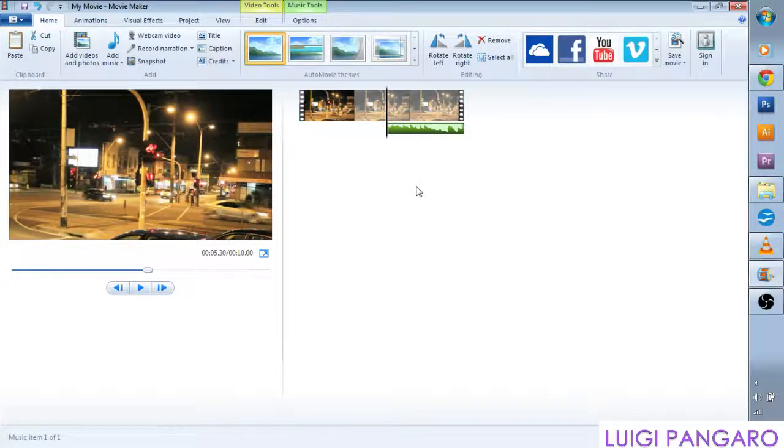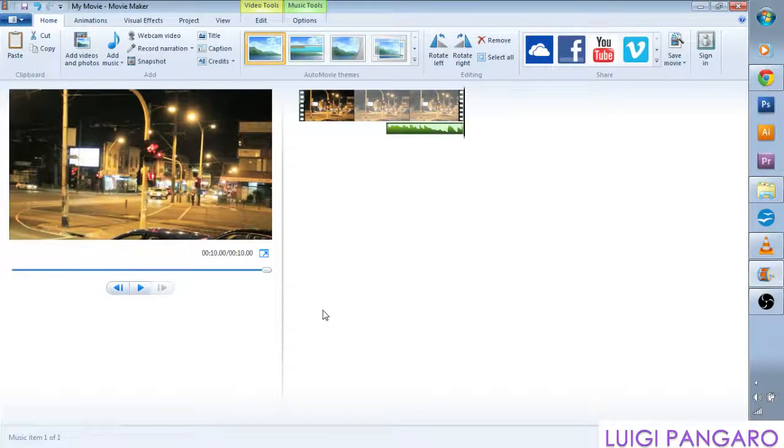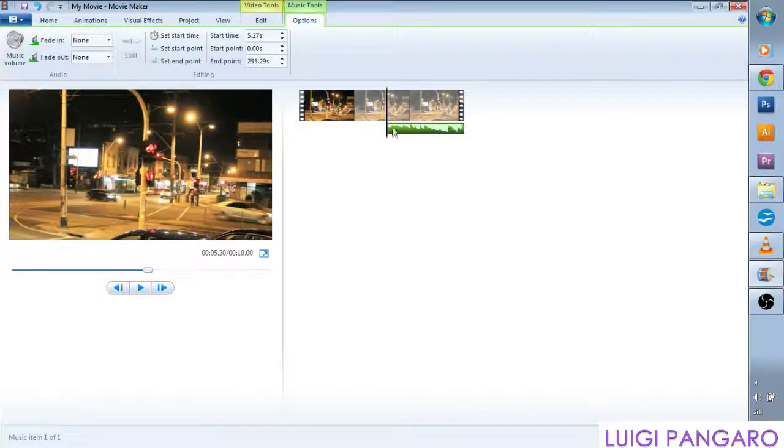And of course, we can adjust the volume. Let's play it back first. So our preview head is at 5 seconds and 30 frames. We hit the play space button to preview it on the monitor, which is right here, which will preview every change that we make. And let's say the music is a little bit too loud. What we can do is double click the music track, this little green waveform here, and it's given us a new tab, Options under Music Tools. Now we go to Music Volume, change the volume of the selected music, and click that once.